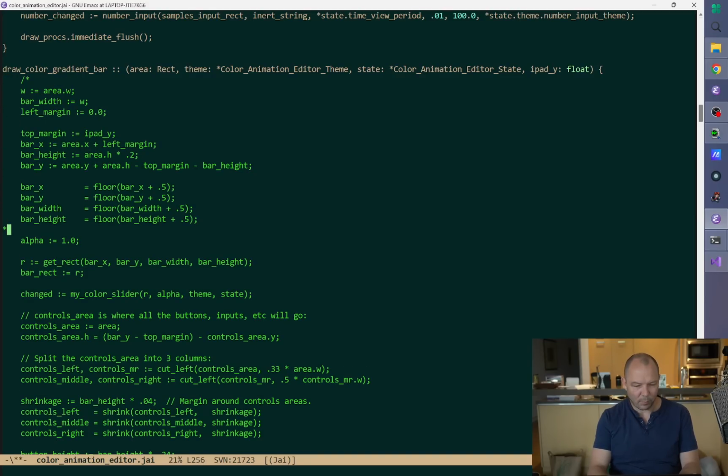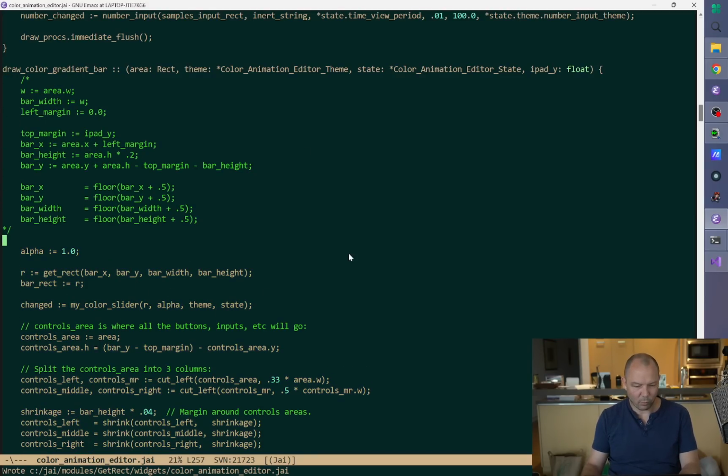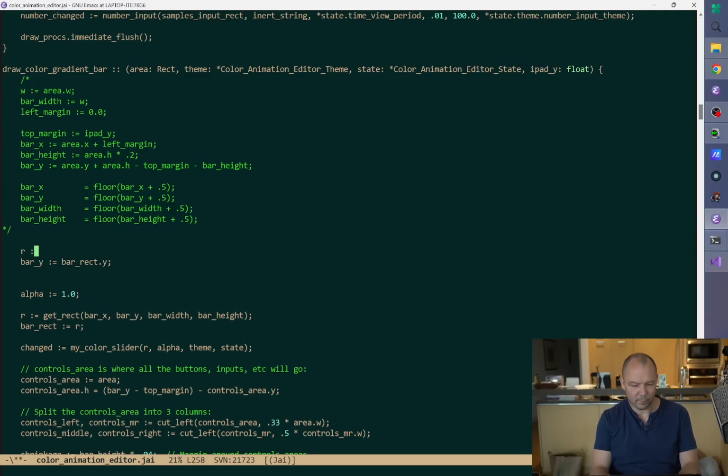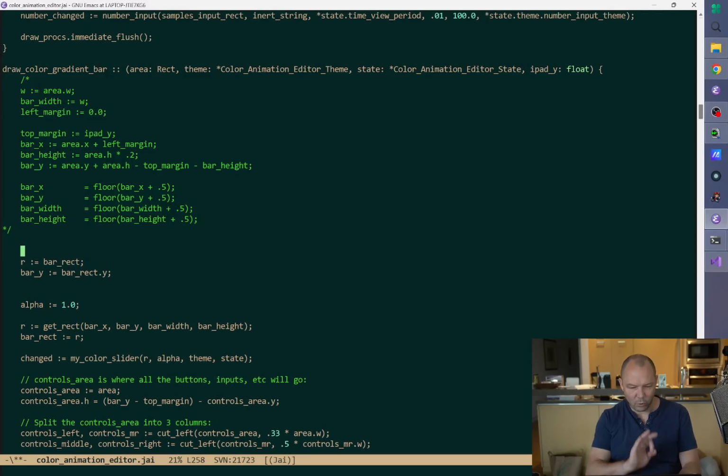We might need to get a couple of these variables back because, for example, we're using bar y below. We'll clean it up in another step in a bit. We're going to go bar rect is cut top of area bar height, because there's no left margin. We're not doing any of that.